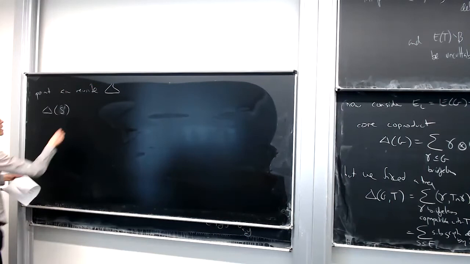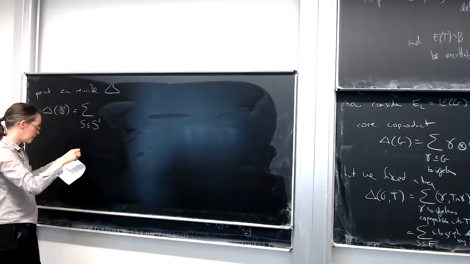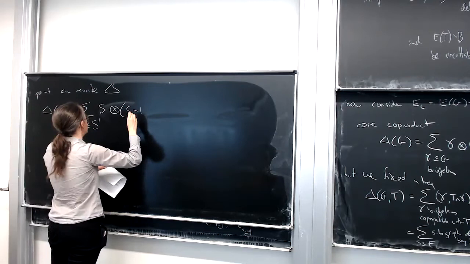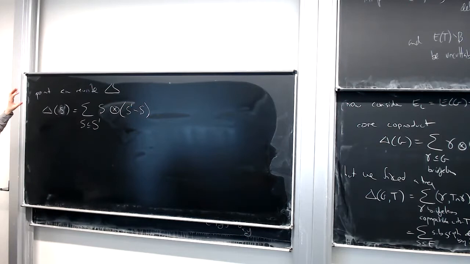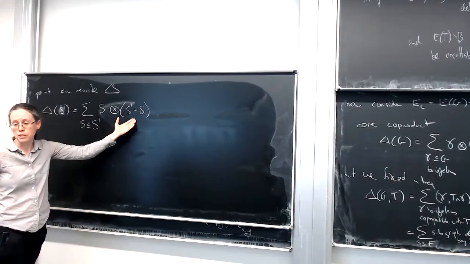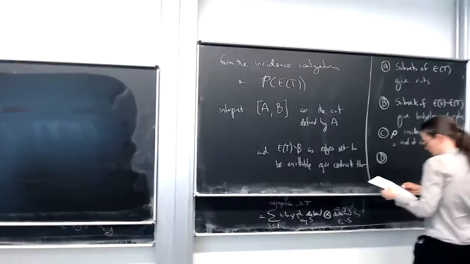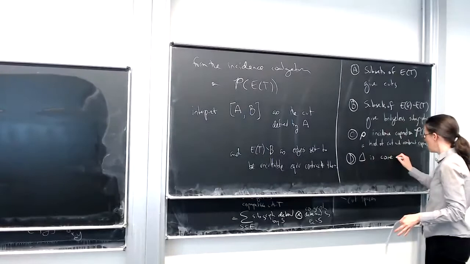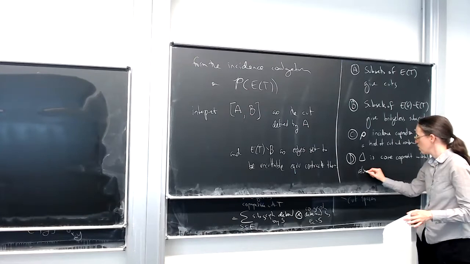And then even if I wanted to work on a subgraph, and inside that subgraph I wanted to use this coproduct, all I'm doing is taking the subsets of that guy: I'm taking S and I'm taking S prime minus S. The point is, you can view the core Hopf algebra in this tree context as actually just being the subset complement coproduct on the set of non-tree edges. That is point number D. So delta here is a core coproduct with tree T, but that's also the subset complement.